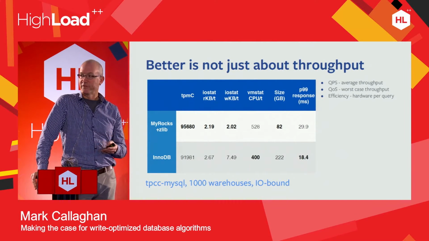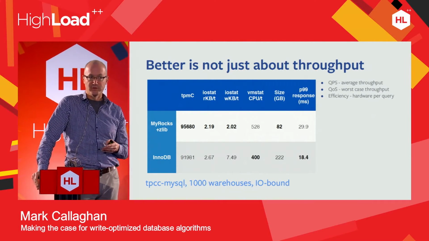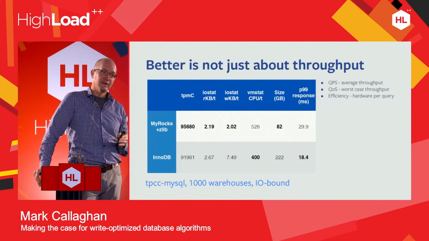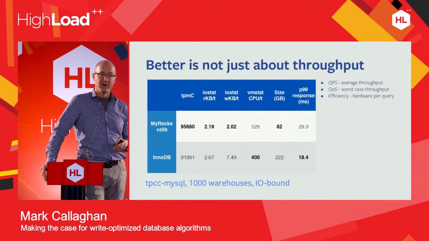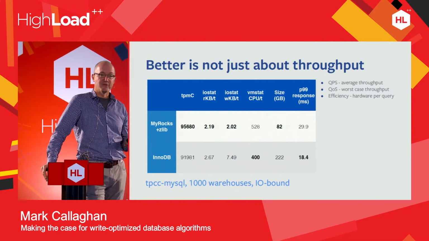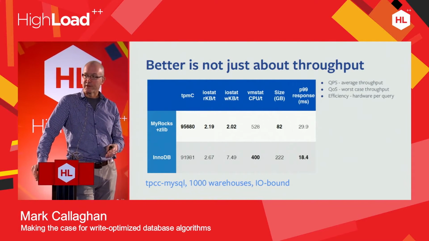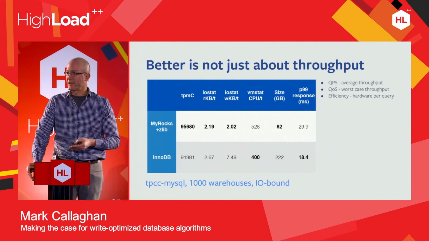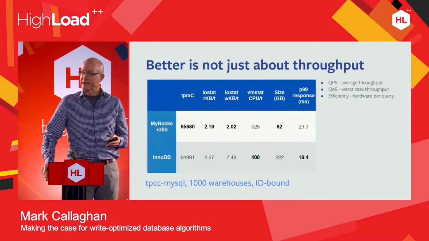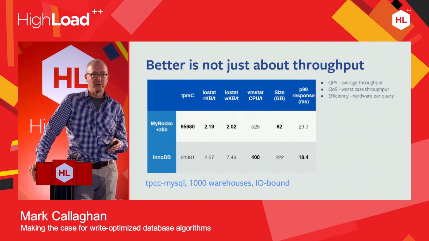For CPU efficiency, I used CPU utilization from vmstat. MyRocks is slightly worse. It's not surprising. In this case, MyRocks is also spending time using zlib for compression. Next year, we hope to use Zstandard, which is open source out of Facebook. zlib-like compression rates, but much less CPU latency.